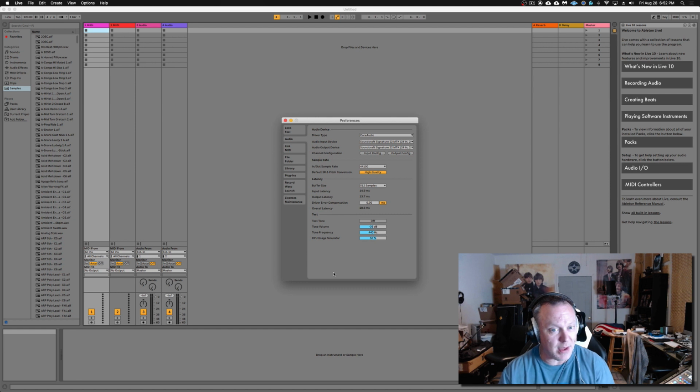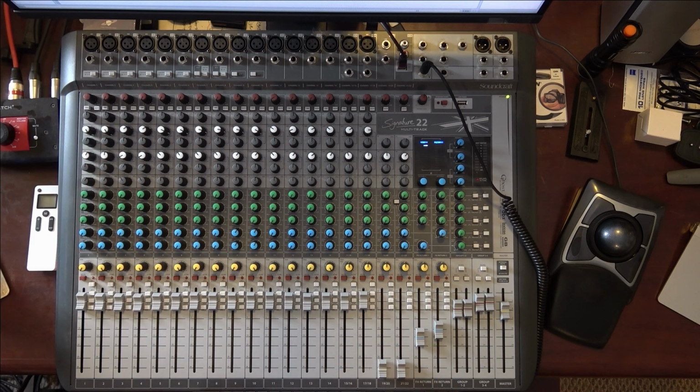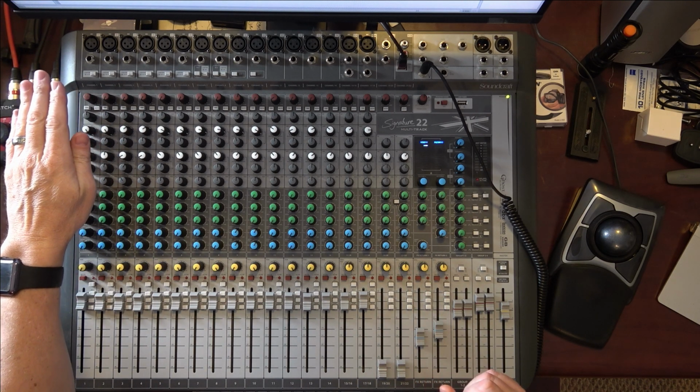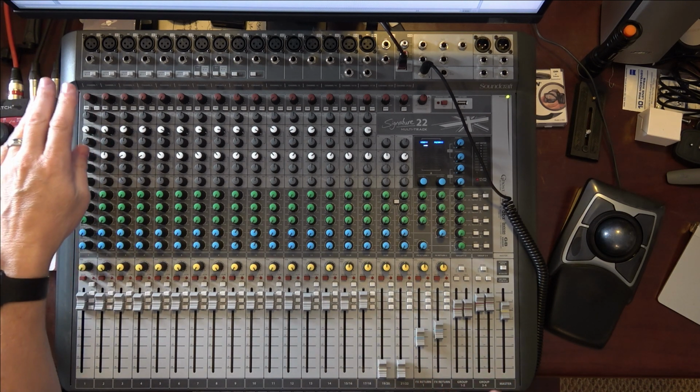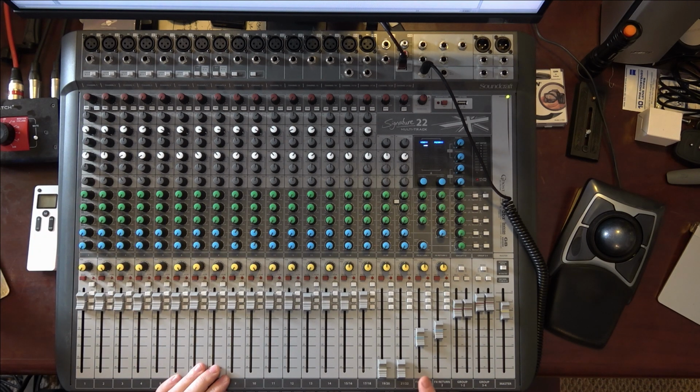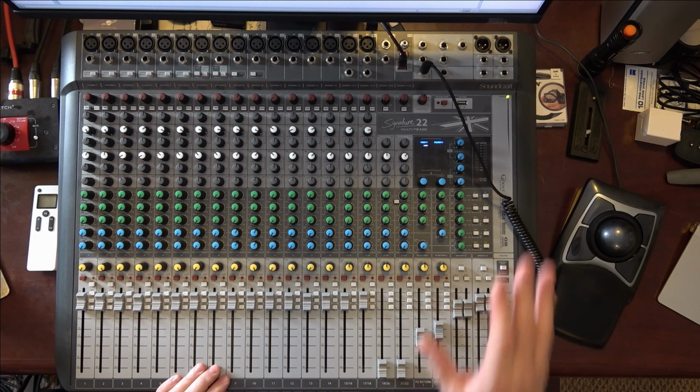So there we go. We've clicked OK there. Now everything is set up. We've set up 21 and 22 on the Core Audio. We've enabled outputs 1 and 2 and inputs 1 and 2, and outputs 21 and 22 and inputs 23 and 24.